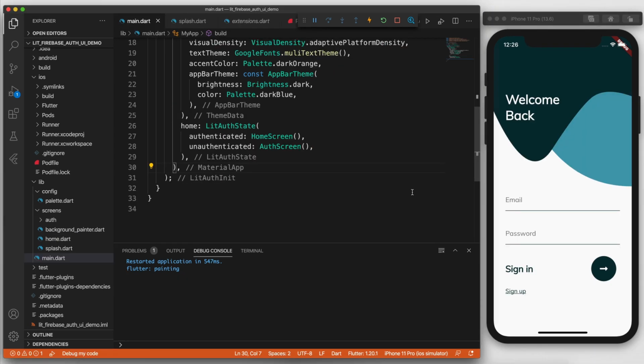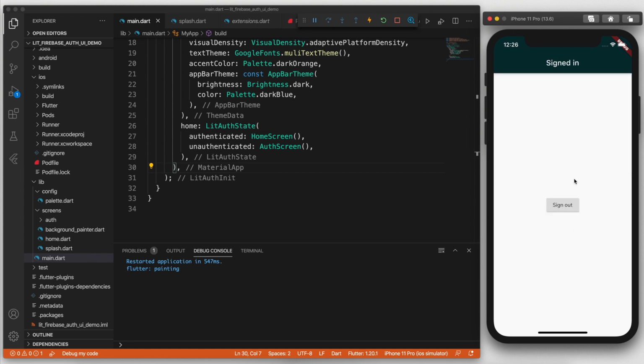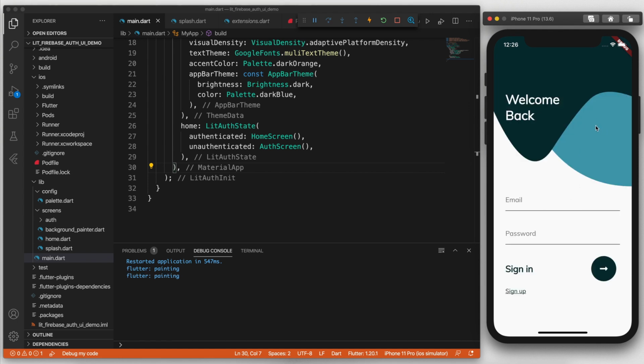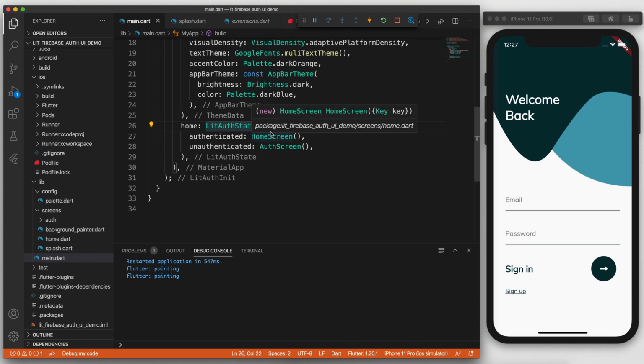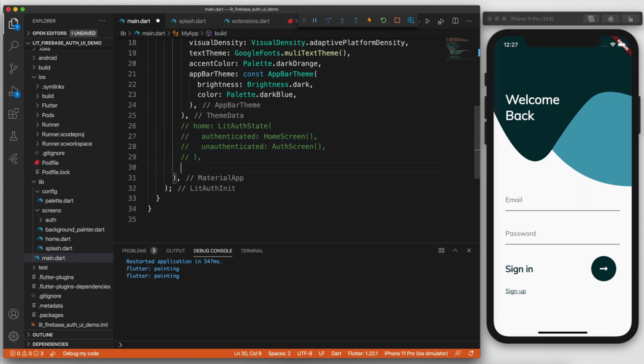So perfect. We are almost at the home stretch. One of the last things we need to do is just make a better transition from the login screen to the home screen. Because currently when we sign in, you can see that it's a very abrupt transition from unauthenticated to the home screen. Normally in mobile apps, there is a transition from one screen to the next one. At the time of recording, the lit auth state doesn't support transitions, but maybe in the future that is something that can be added. However, for now, you can just create your own custom implementation to make a page transition occur.